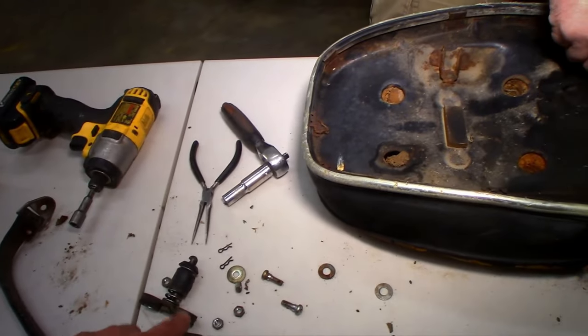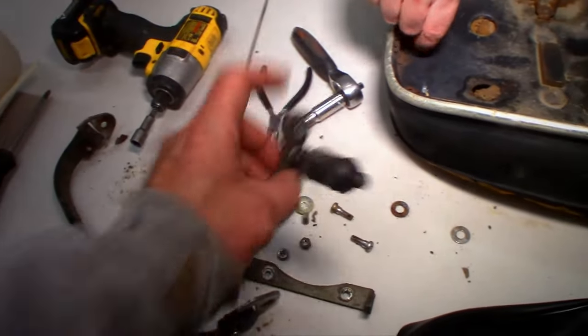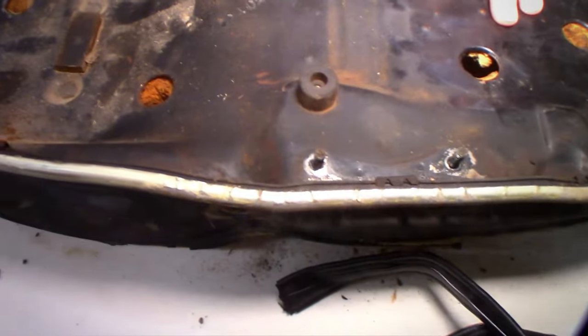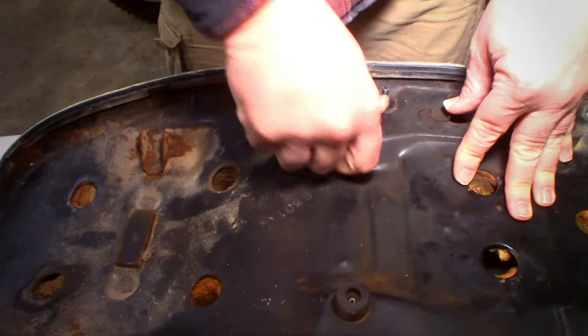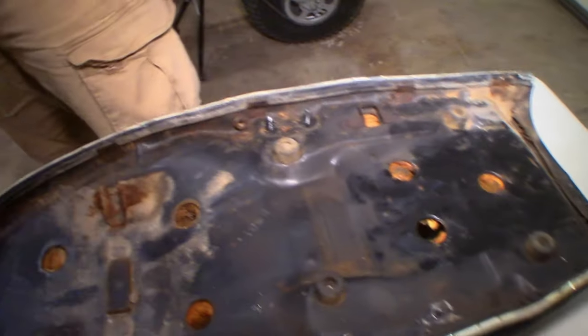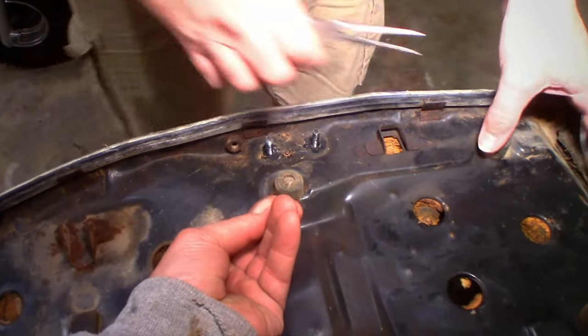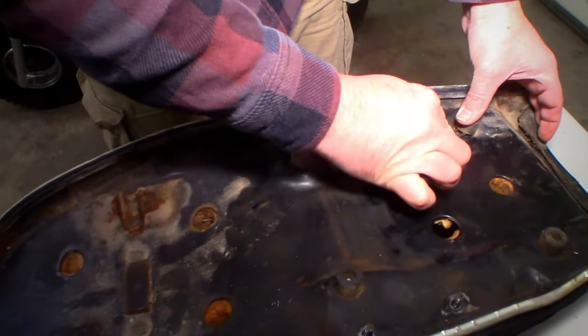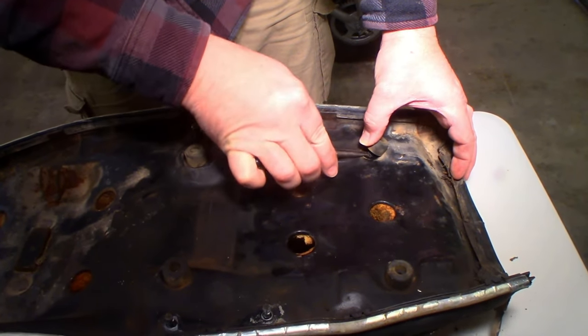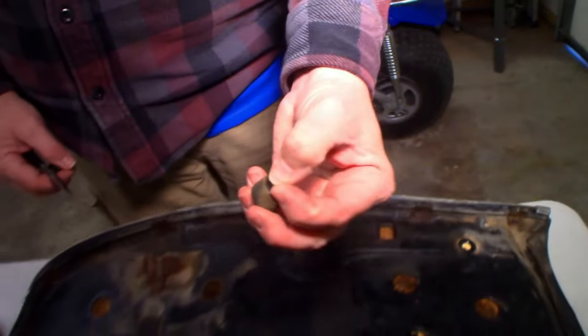Are those rings? Grommets, would that be? Mm-hmm. Do these just pull straight out? Pull hard, see what happens. No, I don't think so. They're probably like a cone shape on the inside, you know what I'm saying? Yeah. Once we get the thing off, we can probably push that cone from the other side and they'll come through. Oh, there you go. Yeah, exactly what I was thinking. Are they glued in, or is that just foam on there? That's just foam on there. Okay. Probably from the glue, though.